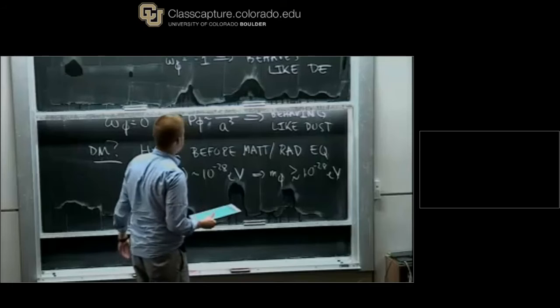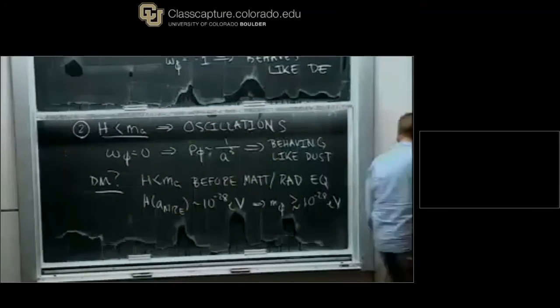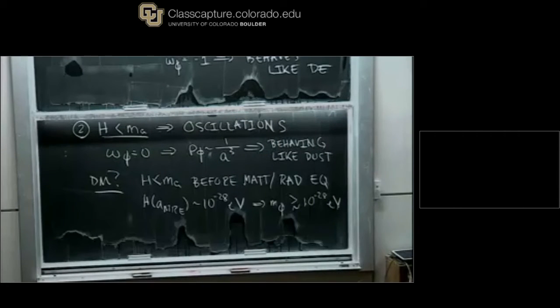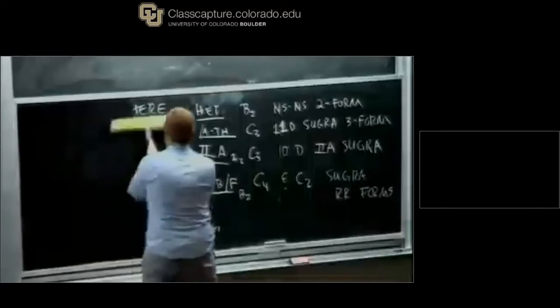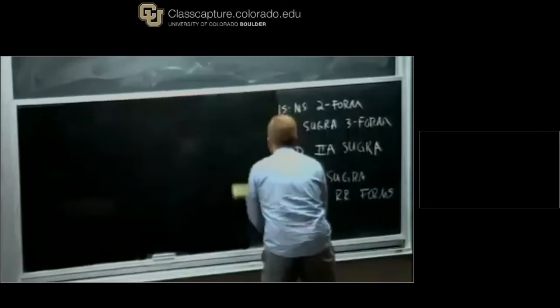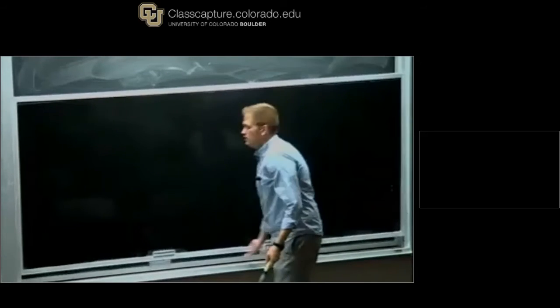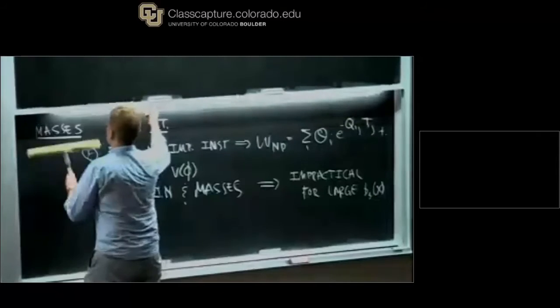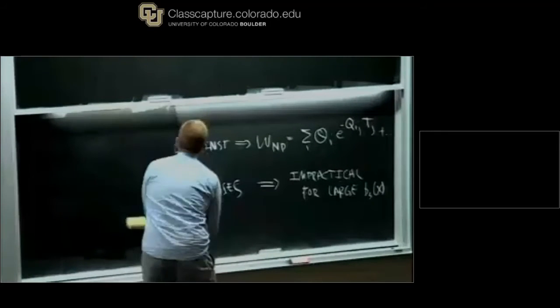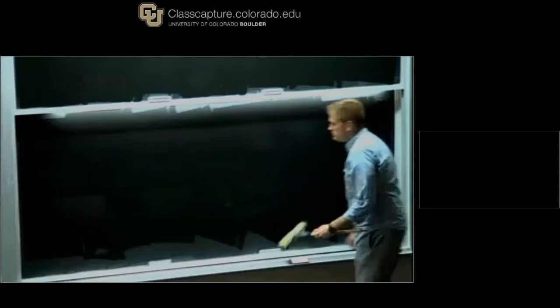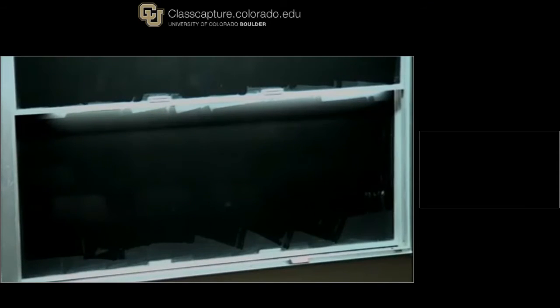OK, so that can't be the end of the story. You have to ask, what is happening that you get some non-trivial energy density at late times in the axion that could let it be the dark matter, and even at intermediate times? And so the basic idea is that Hubble starts above the axion mass. The axion is displaced from its minimum with some ideally order 1 displacement. And then, as the universe expands and Hubble gets to be less than the axion mass, the field starts oscillating. It behaves like cold matter. And eventually, there's some relic abundance.